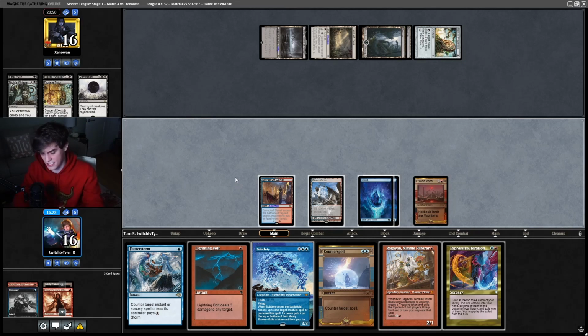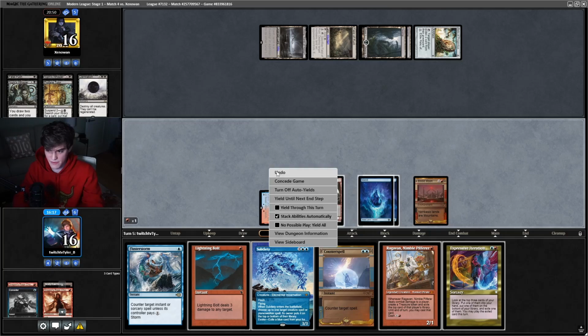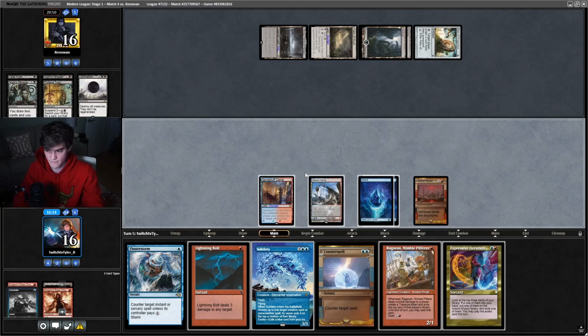I think I'm just dashing Ragavan here. I could Expressive. Do I want Expressive? If I don't hit a land, then I'm screwed. Sadly. I could just pass.